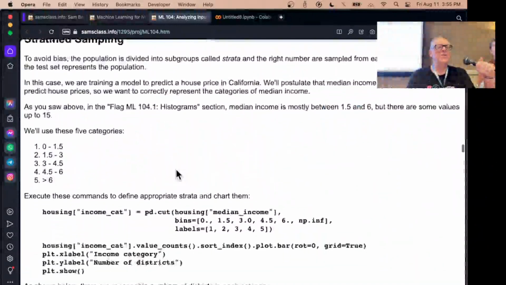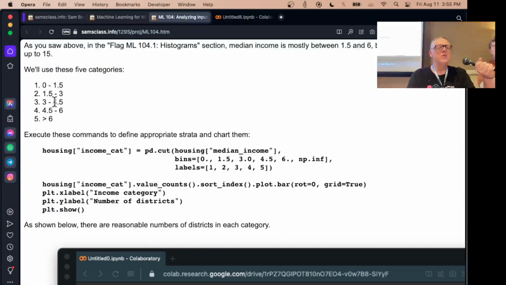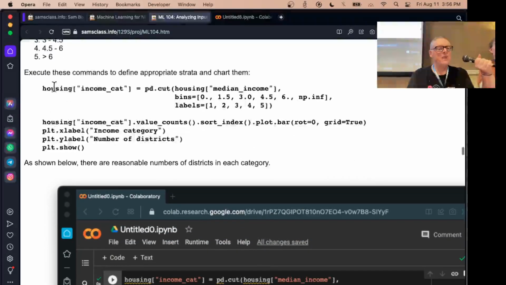What you have to do is what's called stratified sampling. So here we can figure that the housing price in an area is probably related to the median income of the area. If you're in a poor neighborhood where people don't make much money, the house price has to be lower. So we probably don't want to randomize sampling median income. So what you do is you break the income into categories, and now you make sure that the percentage of the sample in each of those categories is matching the percentage in the population. So it's not a truly random sample. So that's what this does.